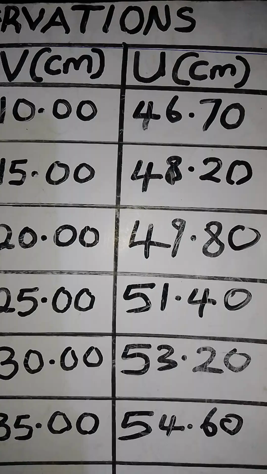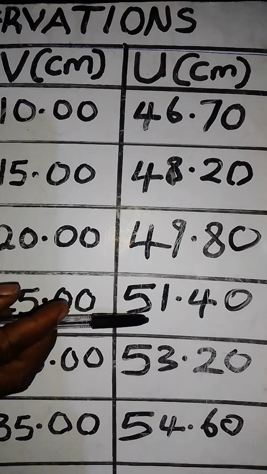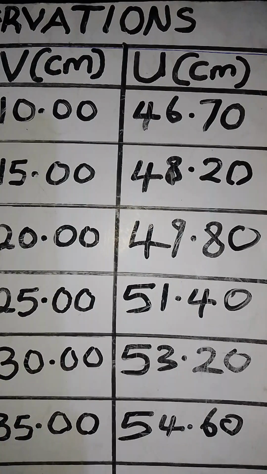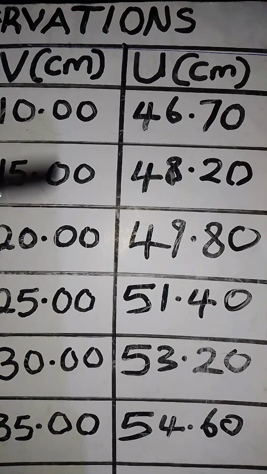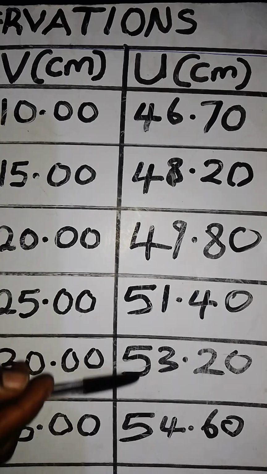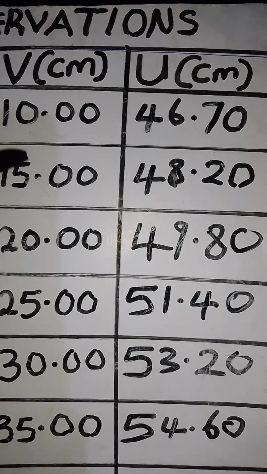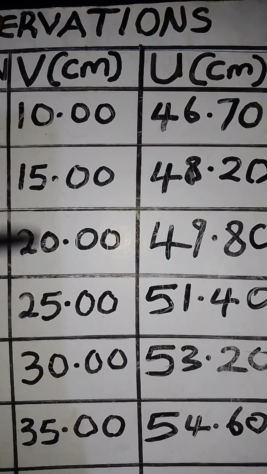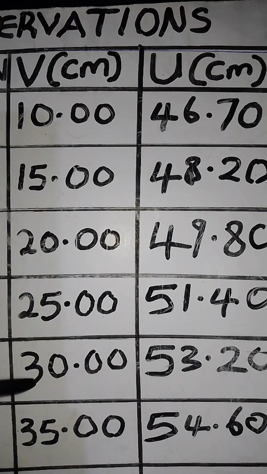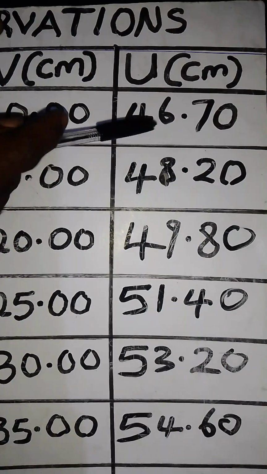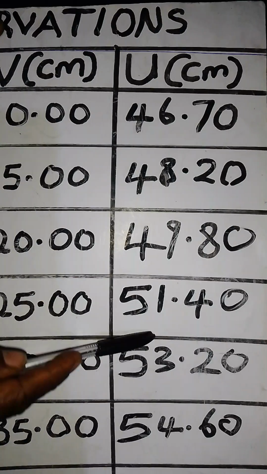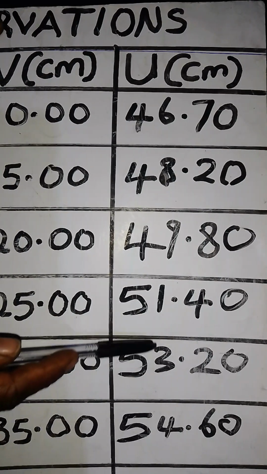Today we are going to learn how to plot physics graphs, especially the ones that are decimals. Most times physics graphs are accompanied by decimals. So you can see that u here is decimalized. Although at the v section there are no decimals, the u section has decimals. What does it imply? It implies that your graph must reflect these decimals.